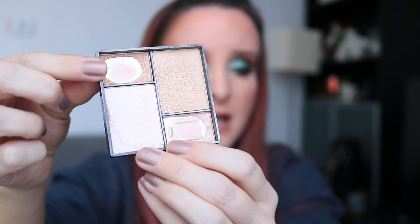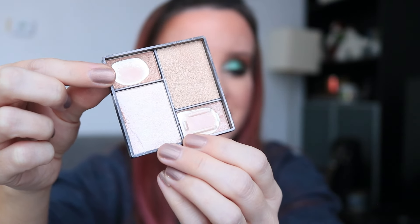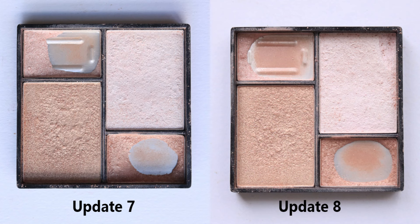I'm pretty close to finishing this one too. I thought about repressing them together, but we're just going to raw dog it and try to finish it naturally without repressing. I don't think I'm going to have a problem finishing this one; I've been digging away at it. This one might be a little trickier, but we'll see how far we get. I can see myself keeping this particularly for this white shade — I like to keep a white shade around because I use whites to repress with other products to lighten them up. I rarely ever need to darken something. The gold I could do without, but I'm probably going to keep this just for that white shade. I feel like I might do a little bit more repressing next year.